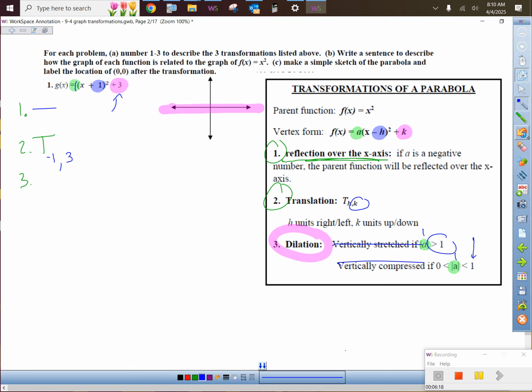But here's what we do. We have totally realized that this is our parabola. This means it has not been reflected over the x-axis, so it's going to open up. So here's what we'll do. Put your pencil at the vertex of 0, 0, but don't put a dot there. Just put it right there and move roughly 1 unit left. I know you don't have any scale, so we're just guesstimating. 1 unit left and 3 units up. And put yourself a dot there. And we'll call him 1, -3. Excuse me, I did that wrong. -1, 3. Okay, cool with that ordered pair right there.